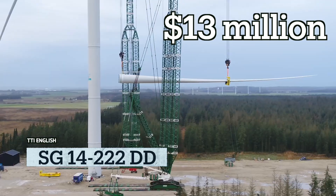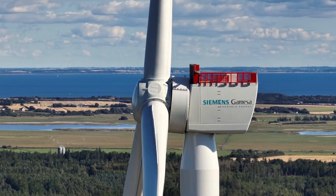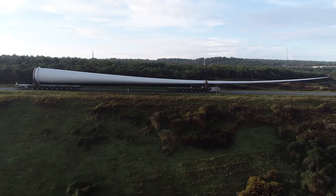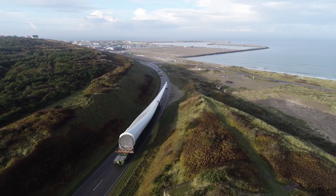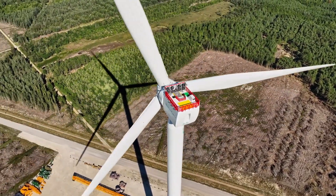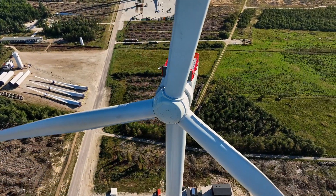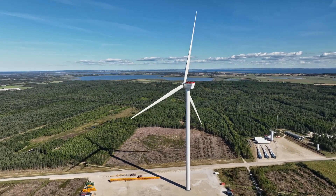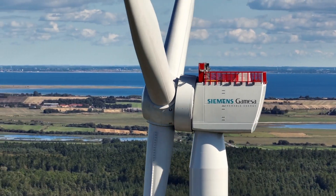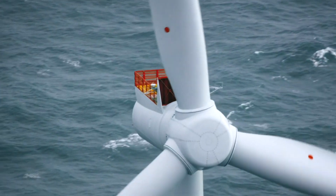Prepare to shell out $13 million for the world's biggest wind turbine — the SG14-222DD from Siemens Gamesa. This massive structure boasts a rotor diameter of 222 meters with a single blade stretching an impressive 108 meters. This giant can churn out a whopping 14 megawatts of energy, and its offshore model has shown astounding performance, producing 359 megawatt hours within a 24-hour period. That's enough energy to drive 1.8 million kilometers in a mid-sized electric car or fulfill the energy needs of 20,000 households. Approximately 30 offshore wind turbines of this kind could cover the annual electricity consumption of an entire city.